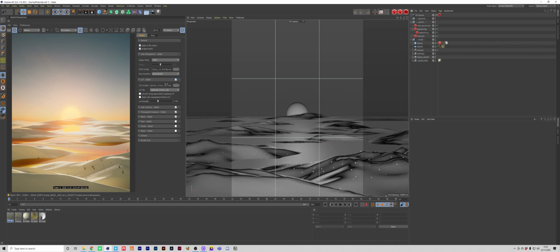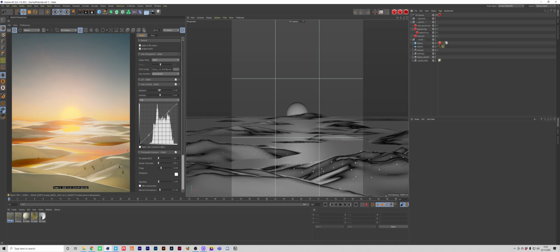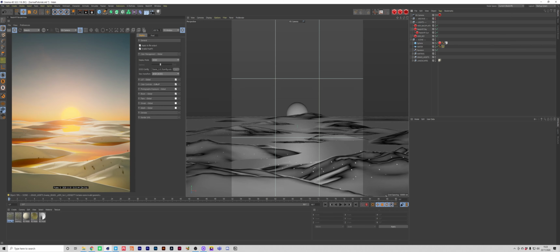And that's just helping to pump a bit more color in, and then maybe I want to bring some more saturation back in, so I'll set that back to 1. Maybe I'll go 0.95, and bring the exposure down. So I'll go into my color controls and just bring that down a tiny bit. And now you've got a really nice looking render.